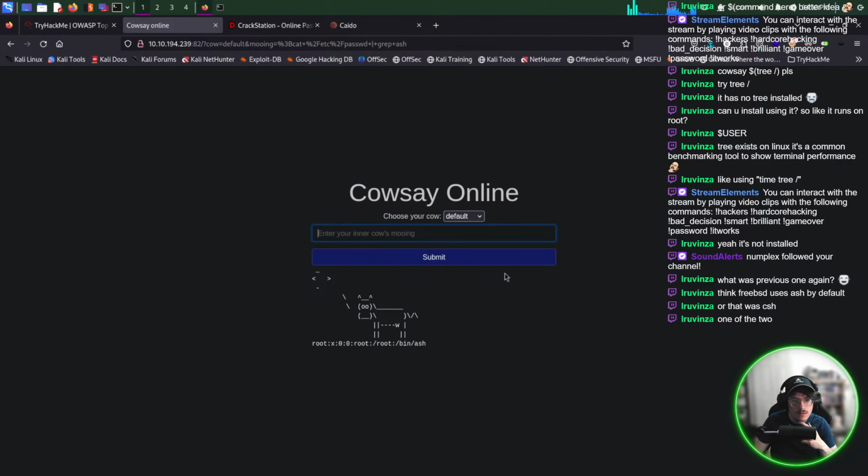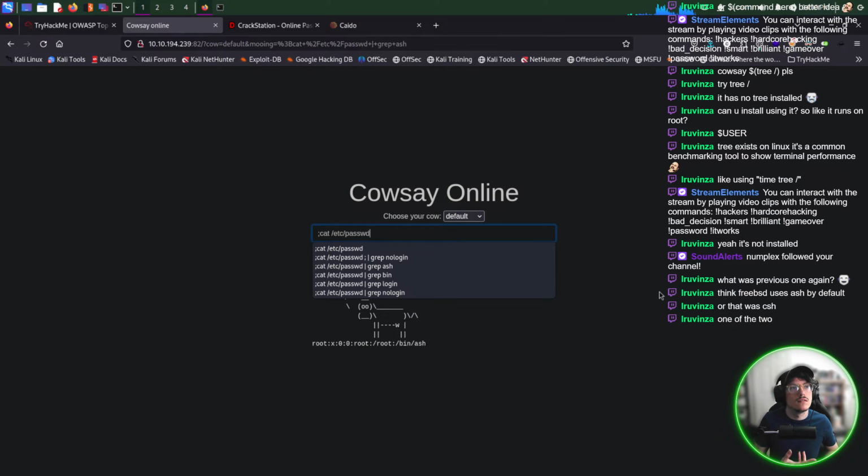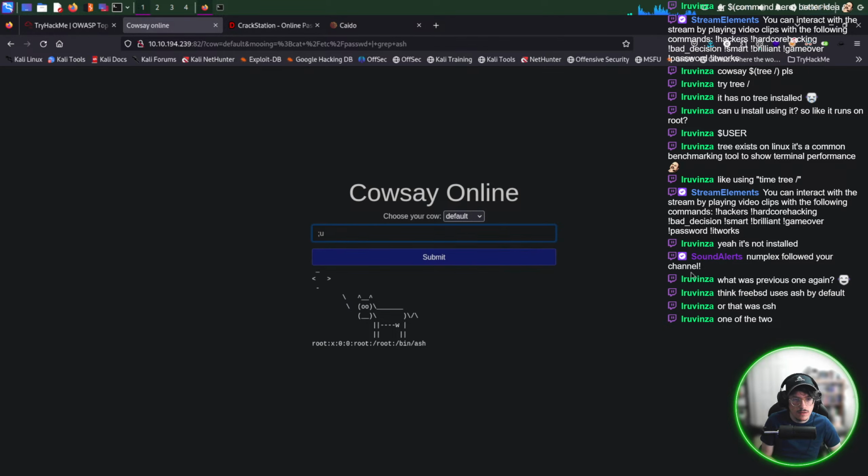Yeah. So that's not going to be it. I think FreeBSD uses ash by default, or that was csh, one of the two. We could probably figure that out pretty quickly if we did uname -a.